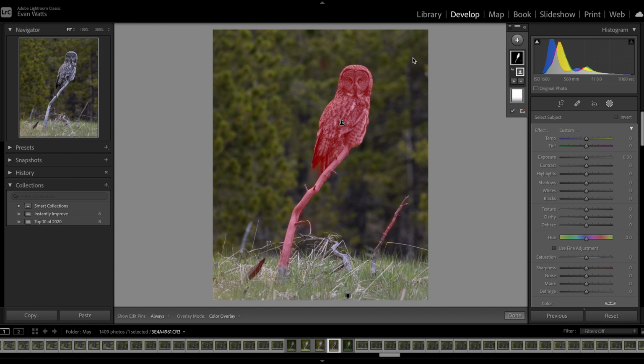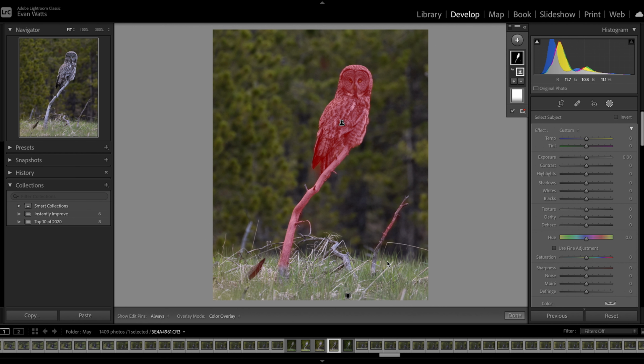And as you can see here, we now have the owl highlighted and the perch that he's on here. It didn't do a perfect job because it also grabbed this stick here. But that's going to be okay for this image, and we're going to go ahead and just brighten that owl up a little bit and bring him out in the photo. That may be a little too much, something like that there. And I'm going to increase the contrast of this owl just like that.